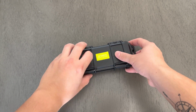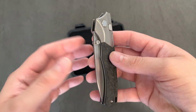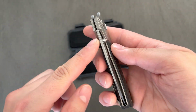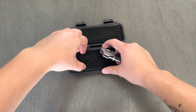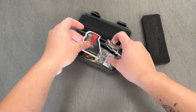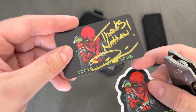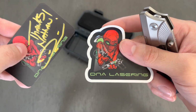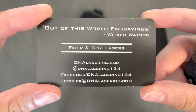I made the purchase actually, but it won't be coming till I think Monday or Tuesday. And I actually purchased it from not this company, but the company from Etsy, the company that I bought these Bugout thumb studs from. So these aren't directly from Benchmade. They're from this machining company down here. I saved their stuff. They sent me this little thing. Thank you, Nathan. So yeah, DNA Lasering. This is their info. You can pause the video.